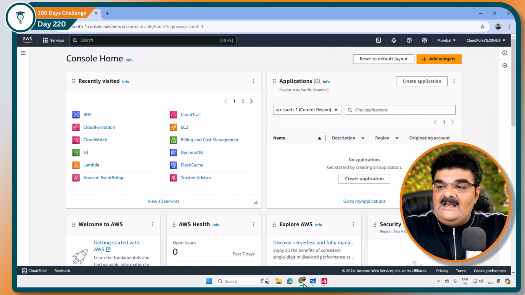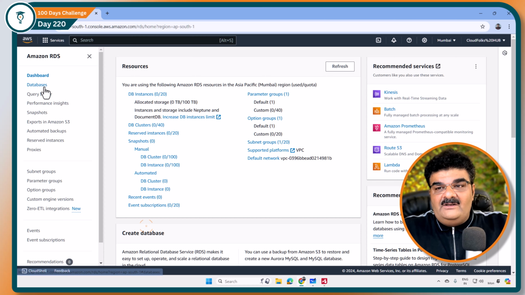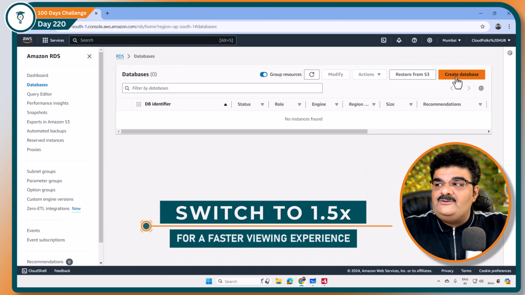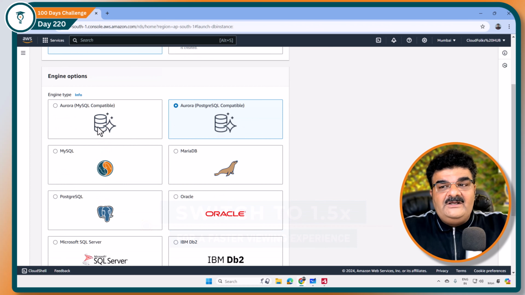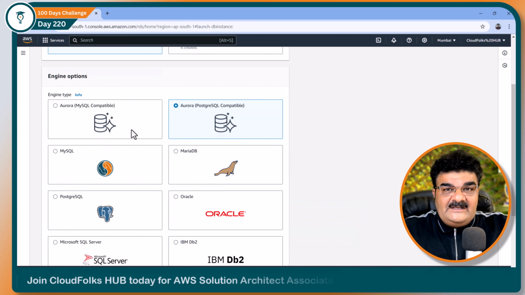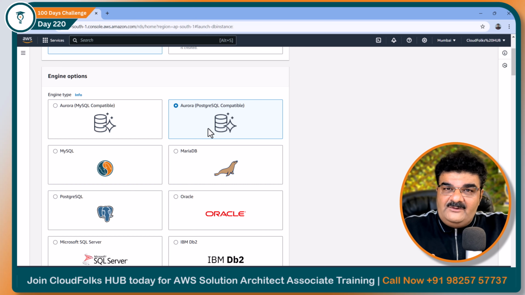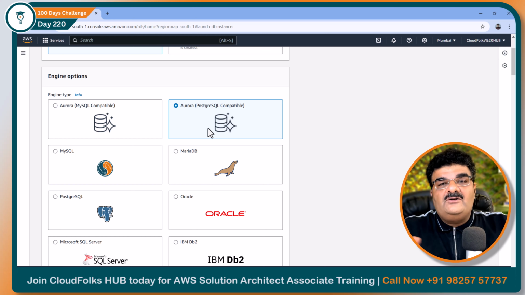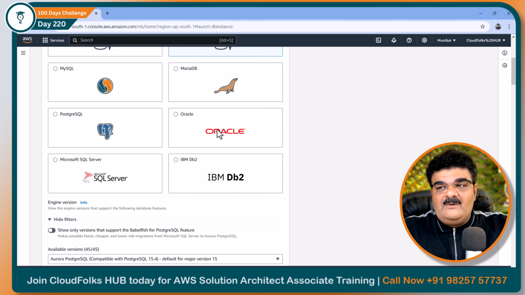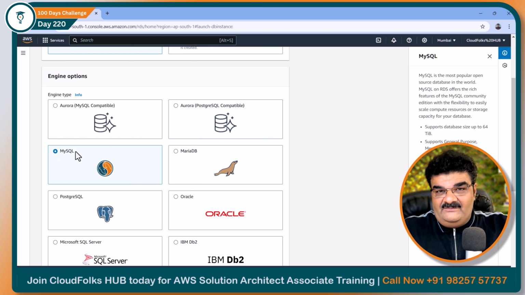Now here, I am going to show you which option we are getting first and we are going to discuss it. So here, I am inside my AWS console, going to RDS. Here, I don't have any database, so I'm going to click on Create Database. Now here, the first two options that we are getting are related to Aurora. Aurora is AWS's own database engine. We are not going to discuss this because we have special videos for it, so don't worry about it. Right now, we are going to talk about all these other database engines. So I'm going to select the MySQL database right now.